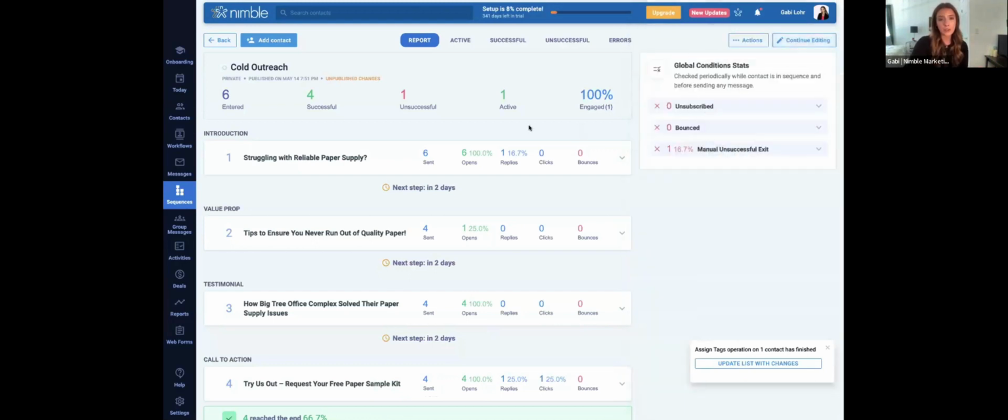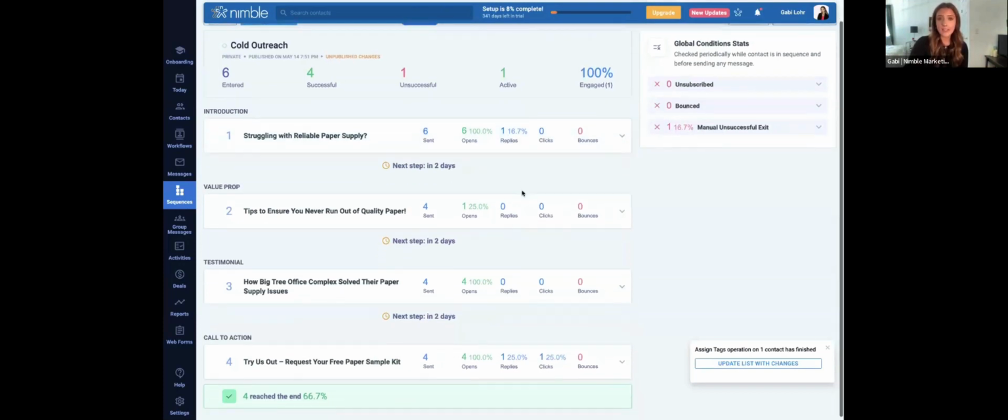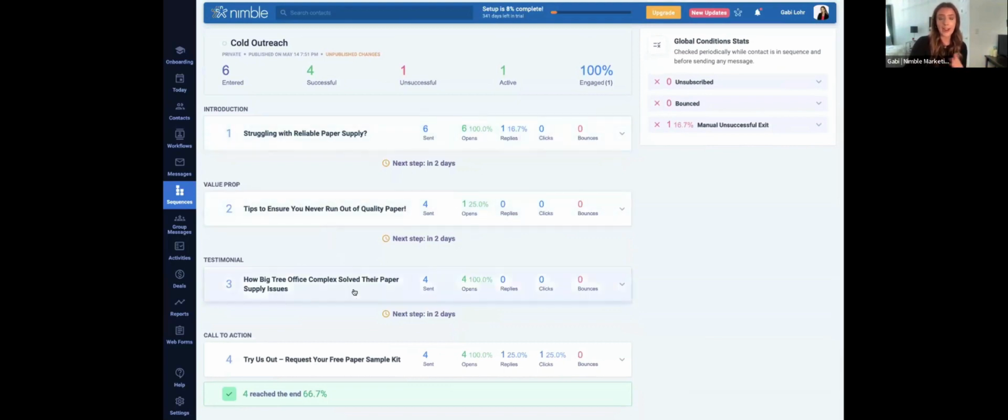Now, something else to note with your reporting in sequences: all of your messages get reporting. So every step of your sequence, email 1, 2, 3, 4, however many emails you're choosing to add in there. And this is going to come in handy when it comes to creating your overall email strategy. For example, if I see my first message here got 6 opens, it was sent to 6 people, that's pretty good. But if I see my second email only has 1 open and it's not looking super great, this might tell me, okay, I need to adjust things in that respect. So all of the numbers you're able to get from these reports can allow you to change things around if necessary.